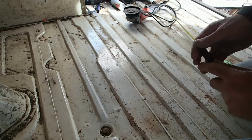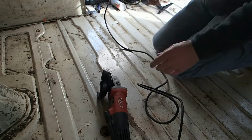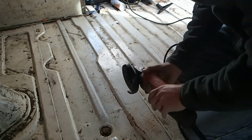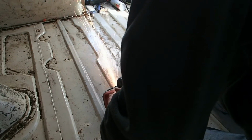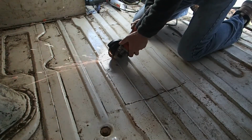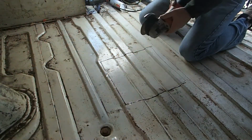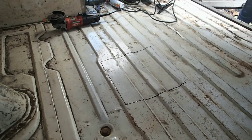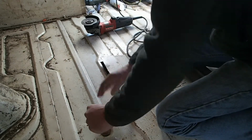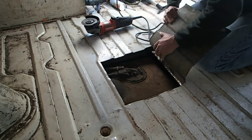All right, that should get us there. I've got a cutting wheel here. We're gonna make real shallow cuts, because we don't want to cut anything underneath. So here we go. Okay, I'm going to go get a pry bar and we'll pry that open. Alright, and there it is.